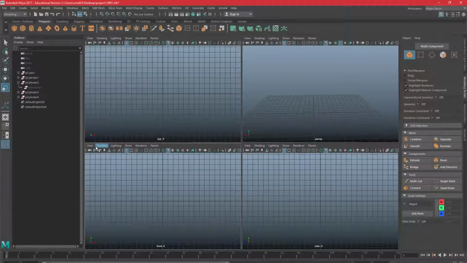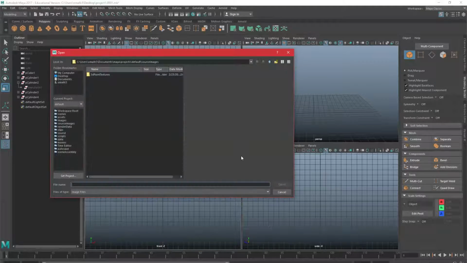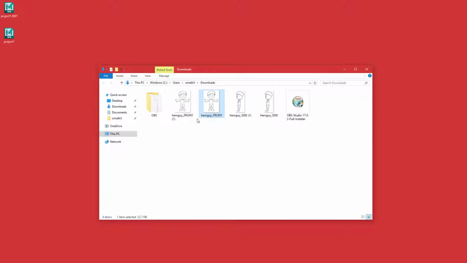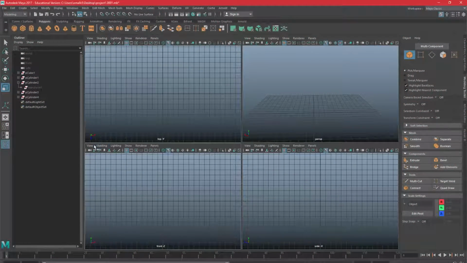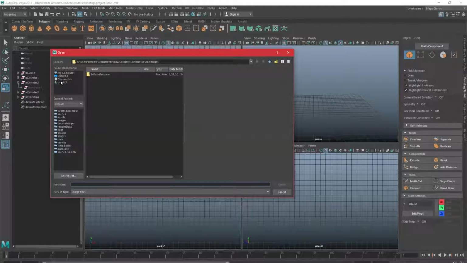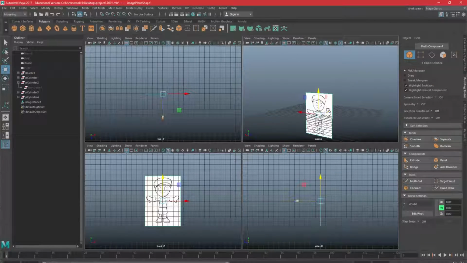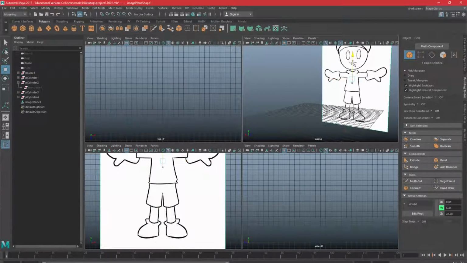So what we're going to do is bring in an image plane. From the front window here, go to View, Image Plane, Import Image, and one moment, I'm just going to move this stuff to my desktop so it's easier to find. Hero guy front, hero guy side. Make sure they're in a place where you can find them, and then View, Image Plane, Import Image. This is front, so double-click hero guy front. And now we have him right in our scene for us. I'm going to move him off the stage, out of our workspace, and make him a little bigger so he's easier to see.